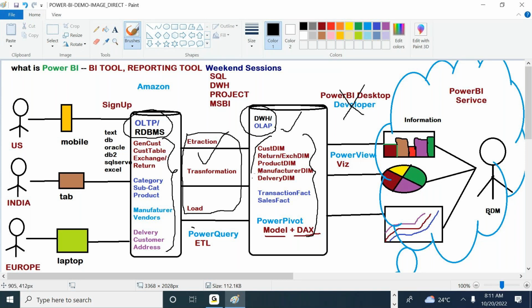First of all, when we are designing this data warehouse database, we have a modeling concept called star schema and snowflake schema. From there, the BI developer will take the data, but today I'm mainly focusing on the construction of the data warehouse only, and how the data would be maintained. What is the purpose of a data warehouse? Why should I pull the data from OLTP and make it into OLAP? For example, I have a five-store billing data. When I have that, how do I maintain it, and what is its purpose? Based on that, the design would be decided.